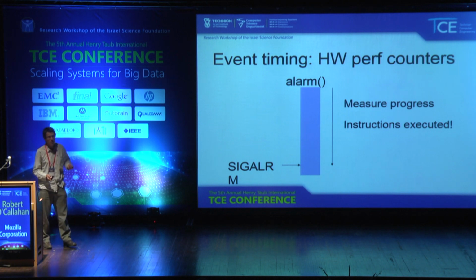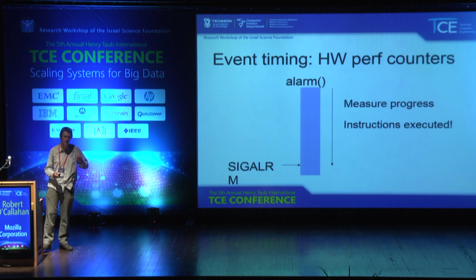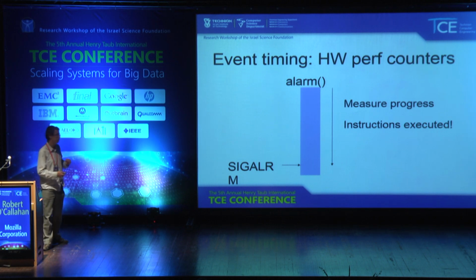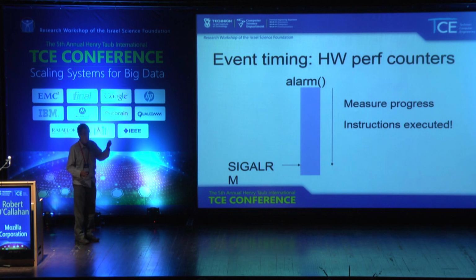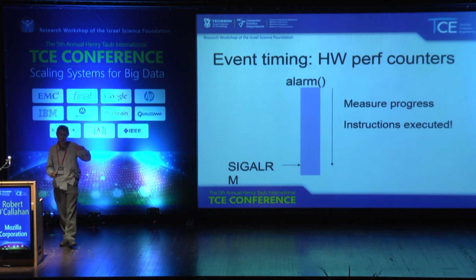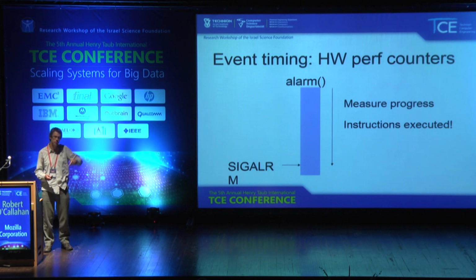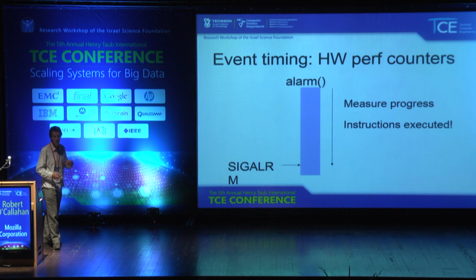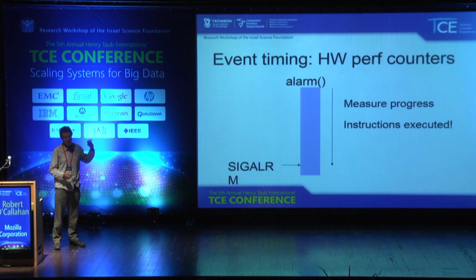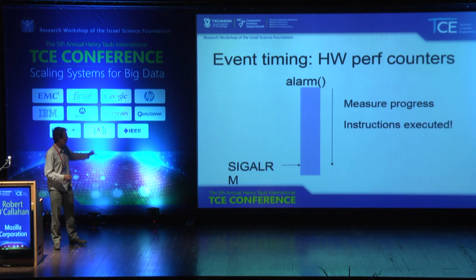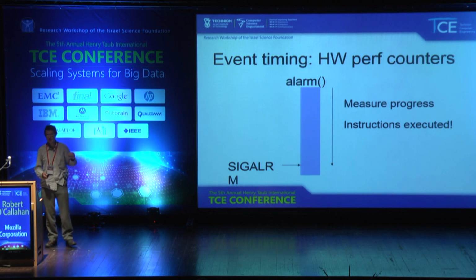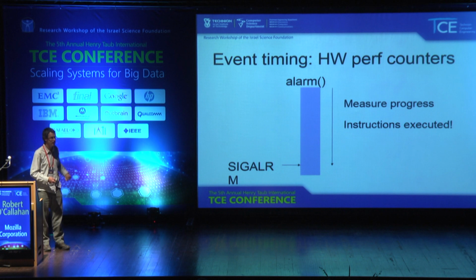There's only one problem, which is that in practice, the instructions retired counters are not quite accurate enough for us. There are certain cases, for example, when a page fault occurs, that an instruction gets counted twice because it runs once as a trap, it goes into the kernel, it gets restarted. And that gets counted twice by the hardware. And any inaccuracy like that actually throws out our tool completely. It means that we might deliver the signal a little too early or a little too late, and that can be fatal to us. So we can't use that counter.